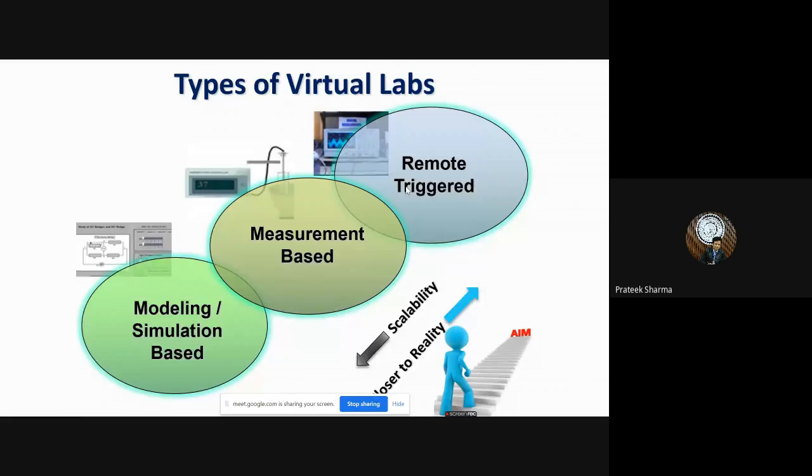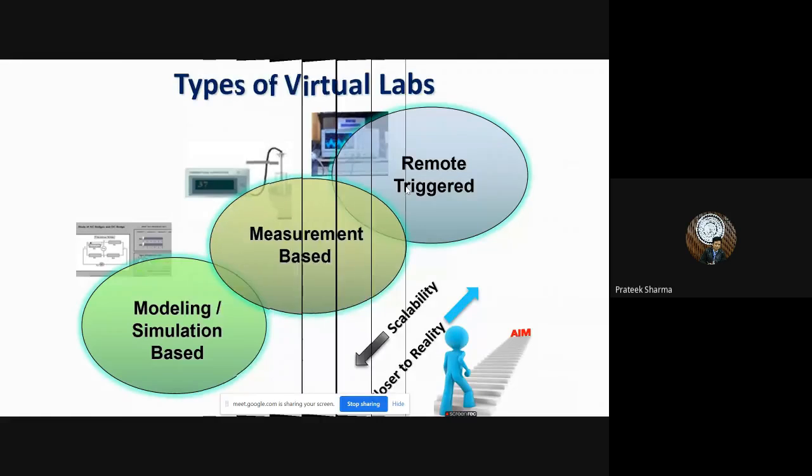Modeling-based and vision-based labs are more scalable, and remote trigger labs are not scalable. So the government has given us a mandate that right now, let us forget about the remote trigger labs because they want to cater to a huge number of students. That is why we are focusing more on modeling and vision-based labs.